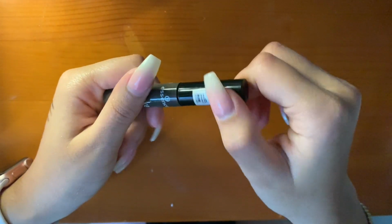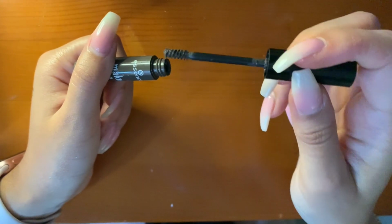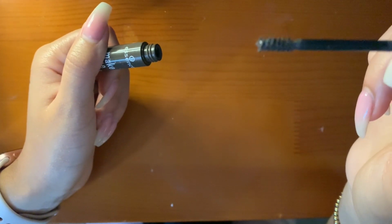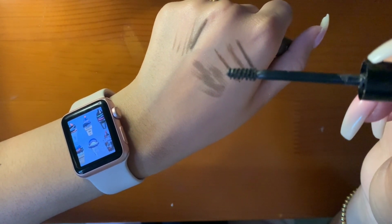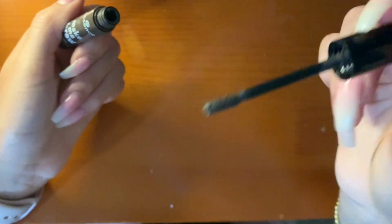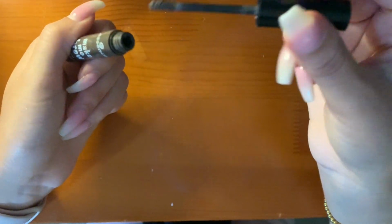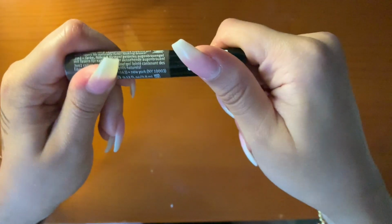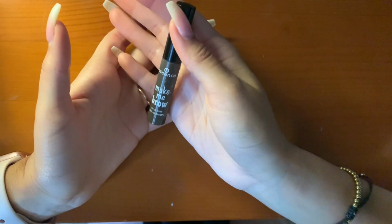This is the product I'm using. Keeps my brows in place. They look great. They look fluffy. They have like little fibers. Can you see that? Can you see little fibers? If I need a brow gel again, I'm buying this one. In the future, when I need to start branching out and trying new things, then sure, I will. But so far, this is it for me, and I'm okay with that.